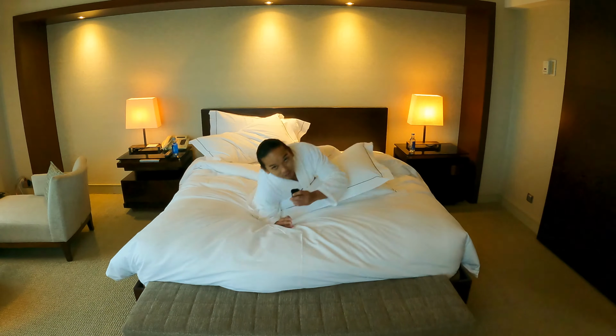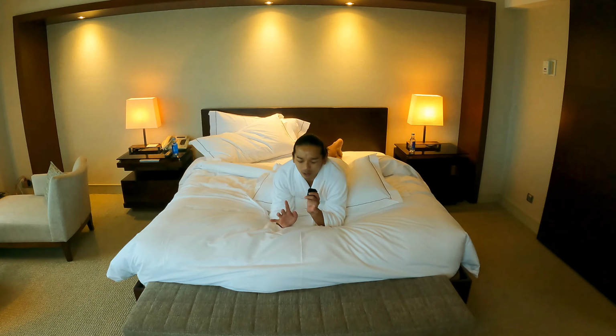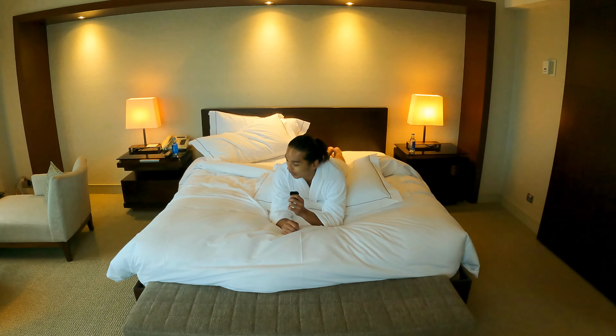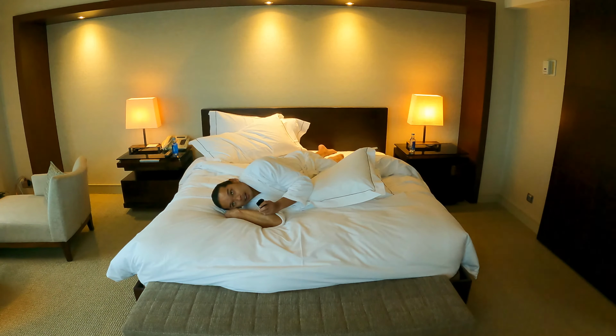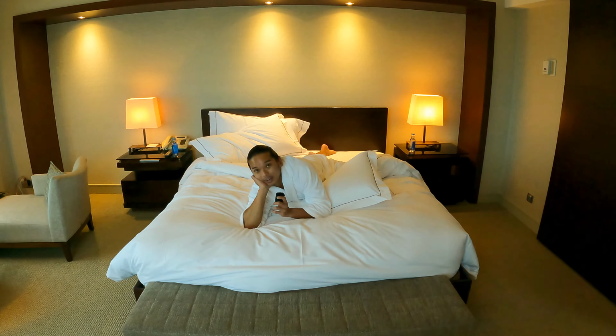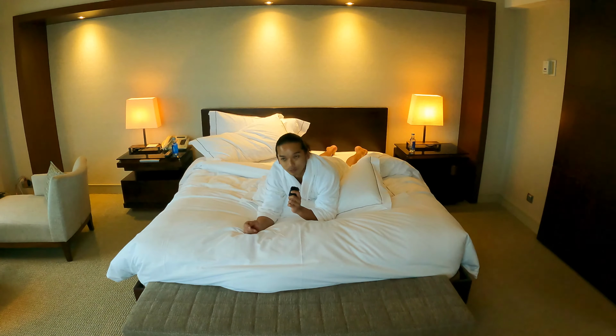Yep. So I just showered. The water pressure is okay, but it takes quite a long time to get the hot water. And then all the shampoo amenities are Espri. It's very good. I like it because every time I go to Ritz-Carlton, I look forward to the shampoo, and I bring back all the shampoo and the soap. So when I checked in, I forgot to check with the staff whether I get breakfast. Can't remember my booking. Any late checkout, so I will see whether I can get the breakfast.